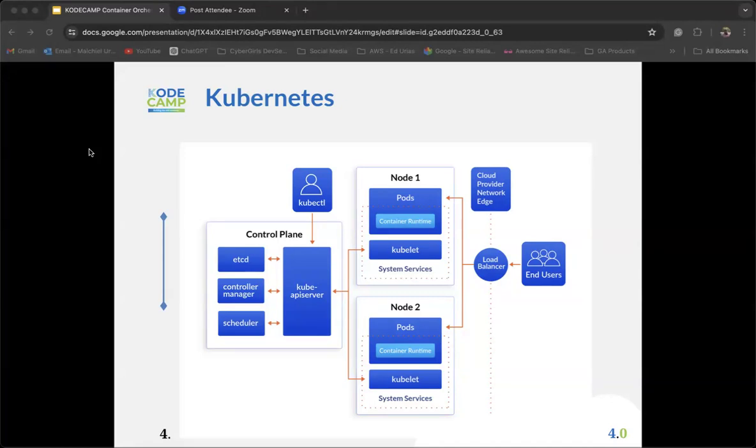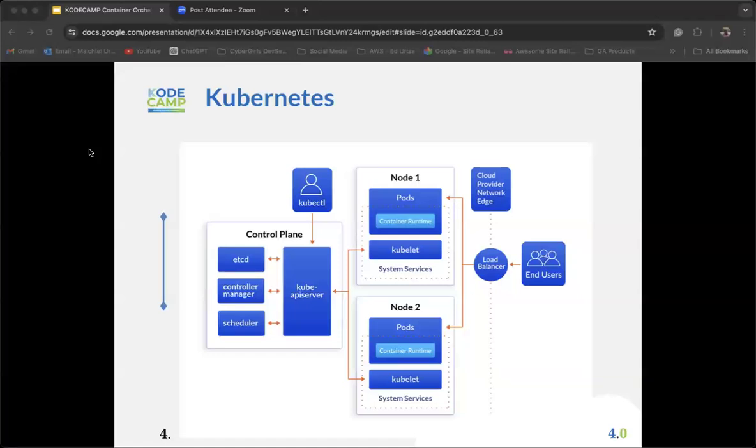We also have the Kube API server, which does the communication and sends commands to the kubelet, which is on every node. So with the connection between the Kube API server within the control plane and all the kubelet services running on each node, you can send commands to the kubelets which perform executions on your nodes.